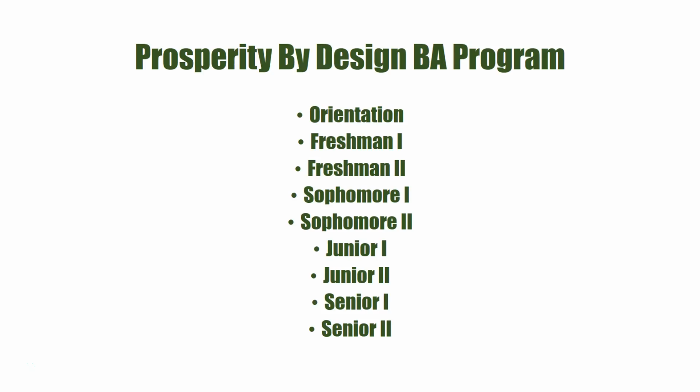Now what we're going to cover today is just the basic program of Prosperity by Design, which includes the orientation through the Senior 2 class. This is what we have launched as of today. It's a series of 9 very small matrices, so you'll build a small team and progress through these 9 matrices together. There will be some future growth in Prosperity by Design, and we'll cover that at the end of this class of what is already in the works for the future, probably late 2017.